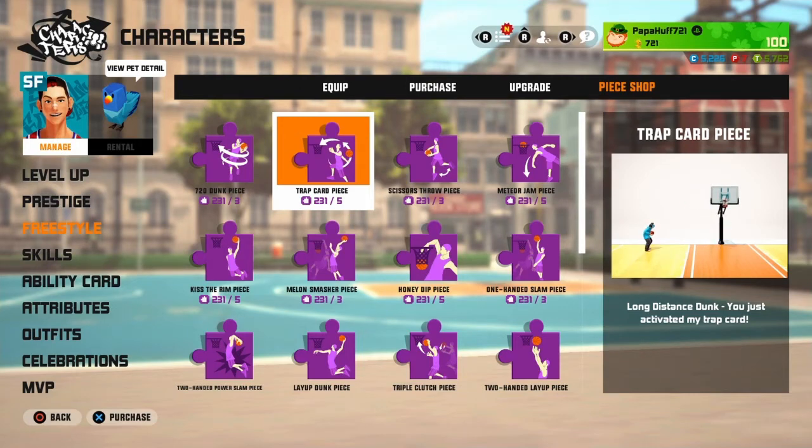5 pieces, so that could be a little pricey for people because freestyles are not the easiest thing to get without either spending money or having to wait a month or two to get all the pieces. But trap card's definitely worth buying, especially on your bigs, your power forwards like Murdoch, who doesn't really have a good dunk because it's very blockable. So that would be good for him.